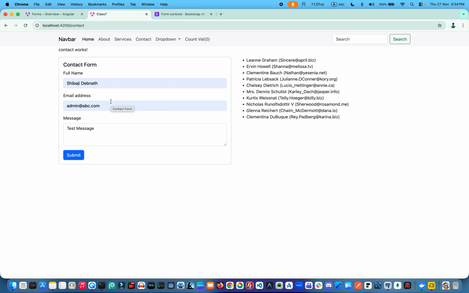But basically, how can we send the data from the HTML page through Angular to the server side? Basically, this is the main way, which is somewhat different from a normal HTML form. Did you create any normal HTML form before?